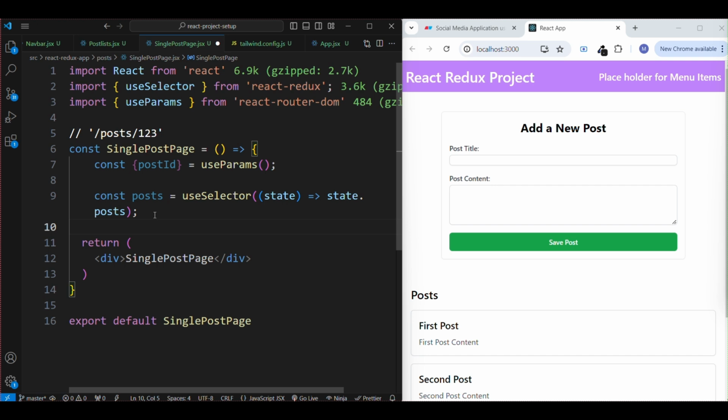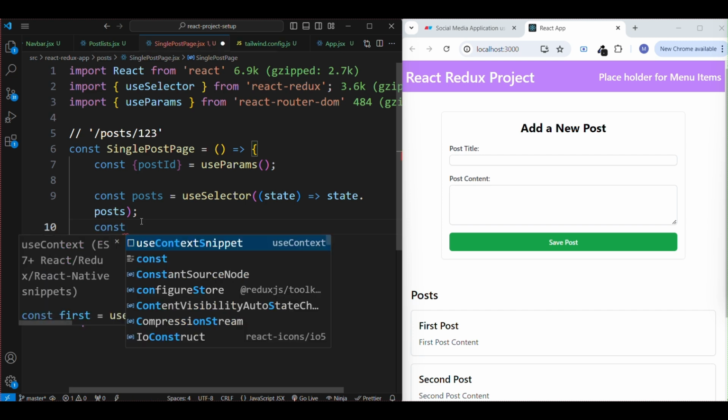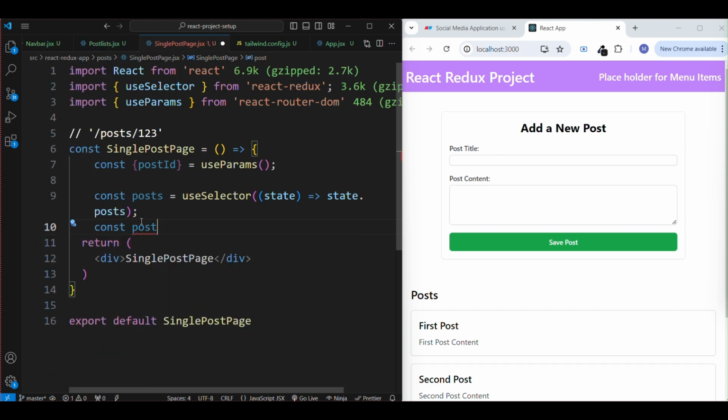So now what we have to do is use the find method on this array and then get the post which is matching the post ID which we got from the URL path. For that, I simply use the find method.